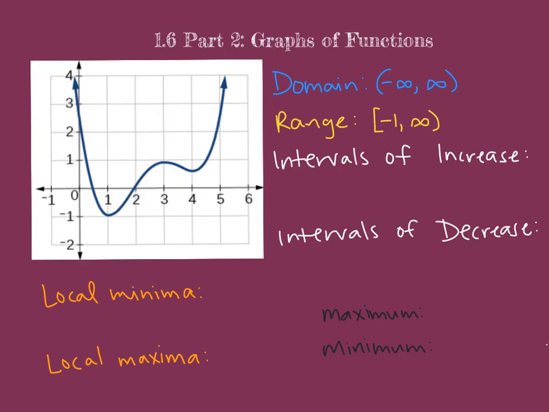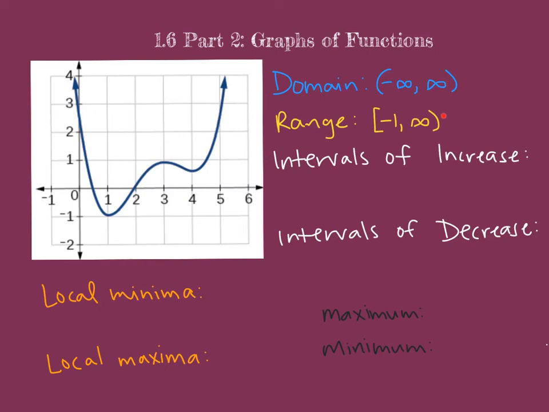Okay, our domain and range are listed here. And this was a little different from our other example, which is why it's a good challenge, but for our domain, we go all the way from negative infinity to positive infinity. These arrows pointing up in both directions are actually going out to the left as well and to the right, meaning we're taking on every single x value all the way from negative infinity to positive infinity.